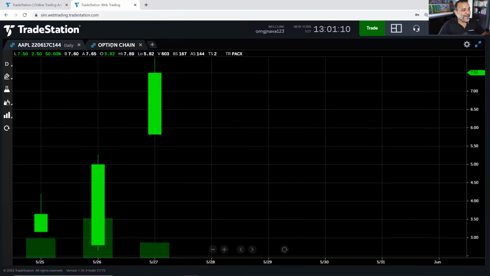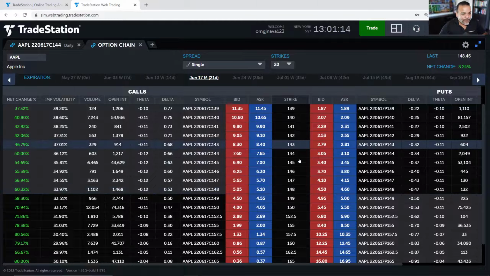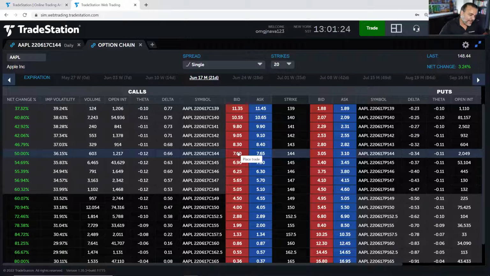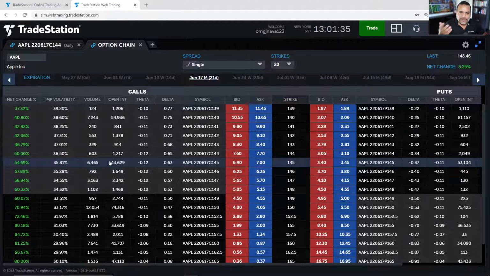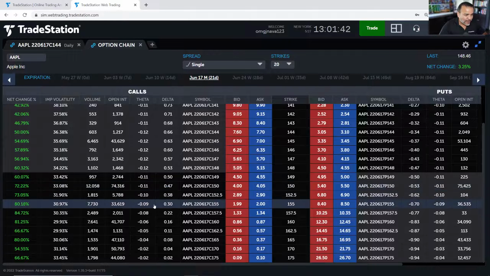So if I go back to my option chain, these values are accurate. That 144 strike call increased its price by 50% from the close of yesterday. It was $5 at the close of yesterday. I'm not sure if that's relevant or could help you in any way, but when I looked at the numbers, I found that these are pretty high, considering that it's just percent change from the close of yesterday. But then again, we are in the options world, so dramatic things like these happen all the time.